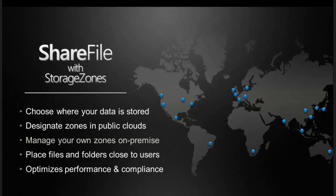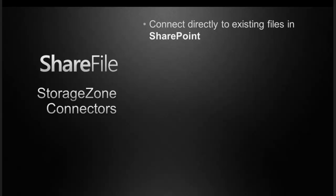Now, some of the new features. This is great that you can access your files on any device, anywhere. But what if you want to change some files? What if you've got a Word document, you just need to make some changes to it? Traditionally, you could only look at your files. One of the new features is the ability to edit documents. Okay, so actually we're going to get to that one next.